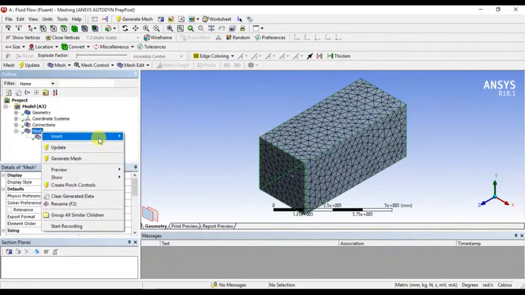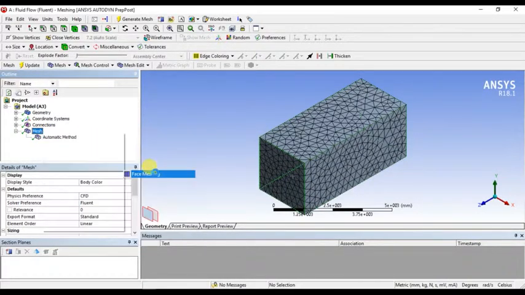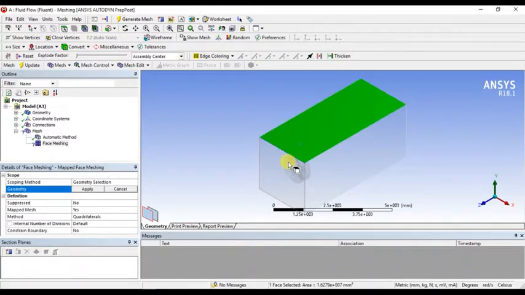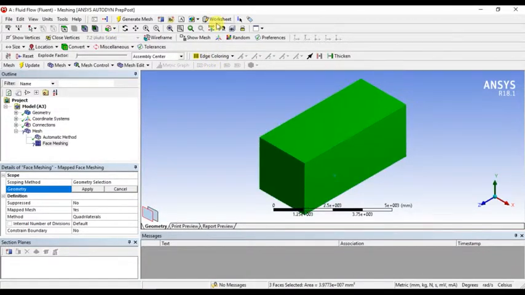So I'm inserting this face meshing tool and applying it to all my external region.